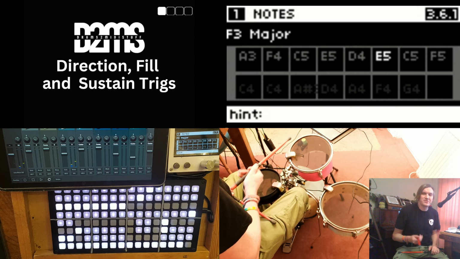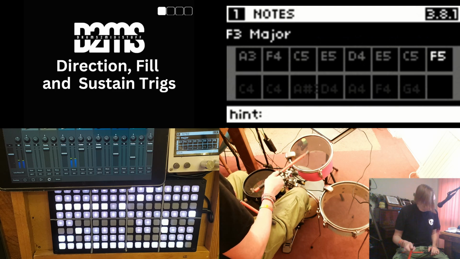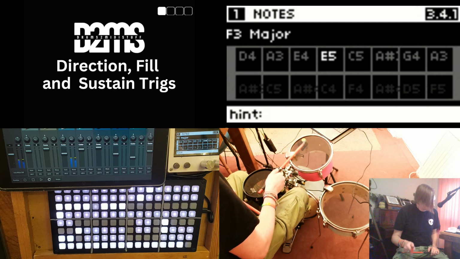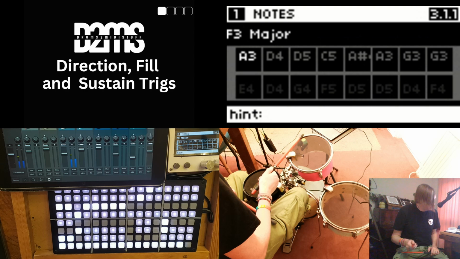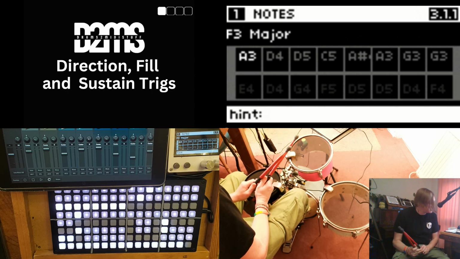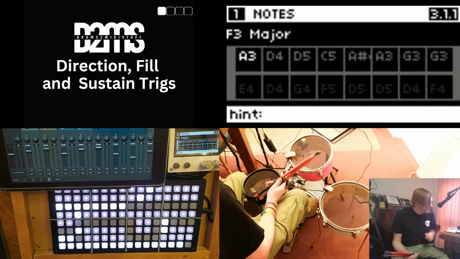So there you go. I hope that is fairly self-explanatory. It just means that every time we press the actuator, that lets us flood the grid with another set of random notes, which is really nice for creating some random patterns on some surfaces. Yeah. And then the third one that we'll get into is the sustain trig.